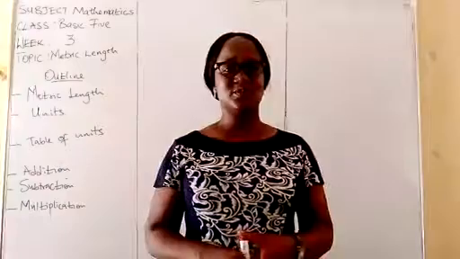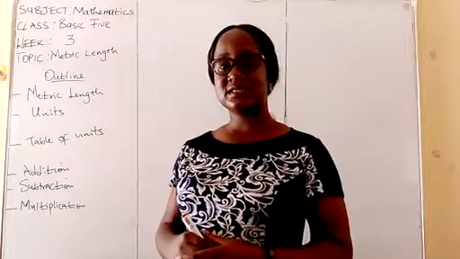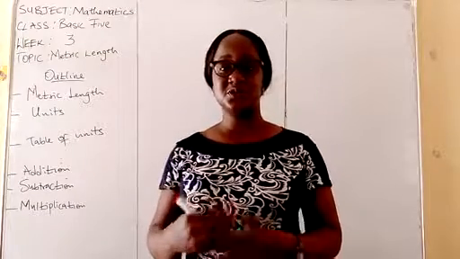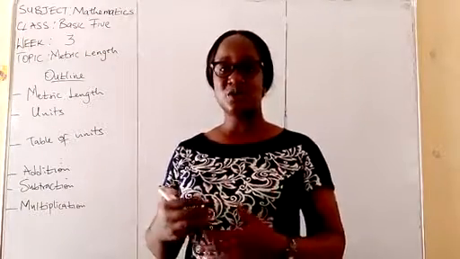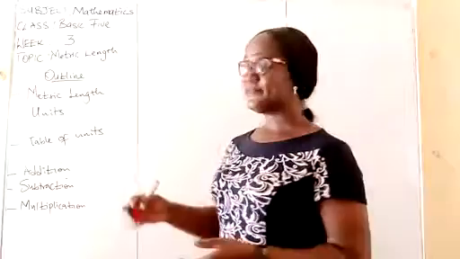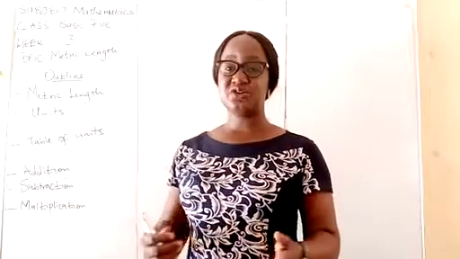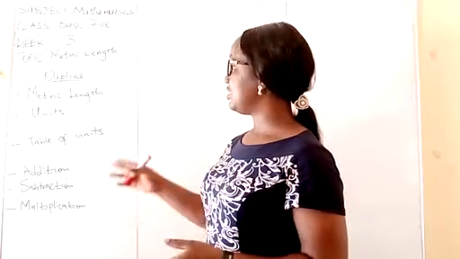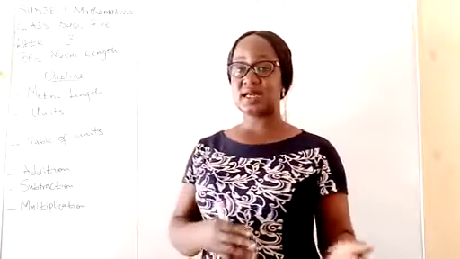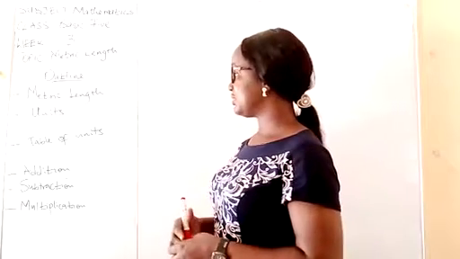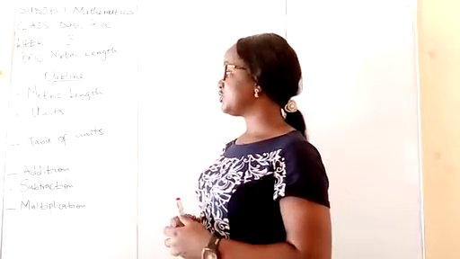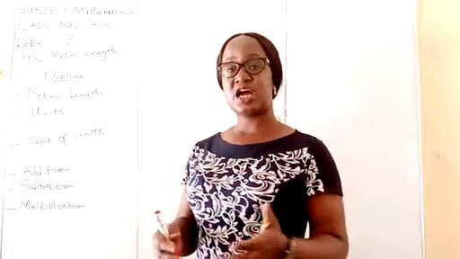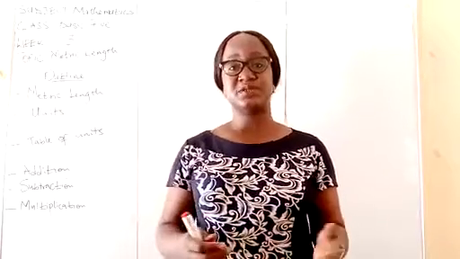You should remember how we saw the relationships in capacity and metric weight. I'm sure you've been observing one or two things that are common in the two. Now we have metric length, and at the end of the day, you'll also discover the similarity it has with metric weight and capacity measures. When we talk about metric length, what does it mean? We are measuring how long or how short an object is.